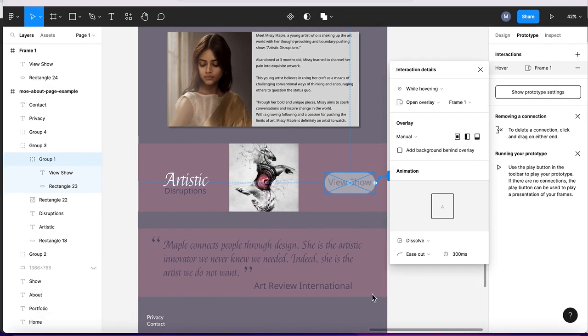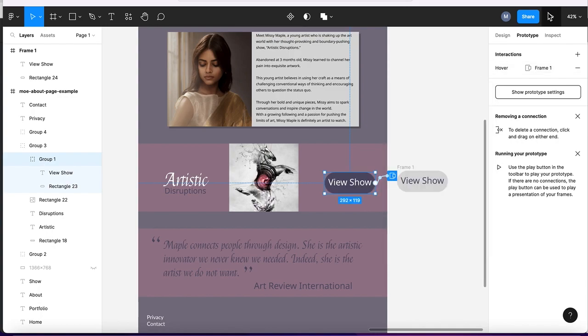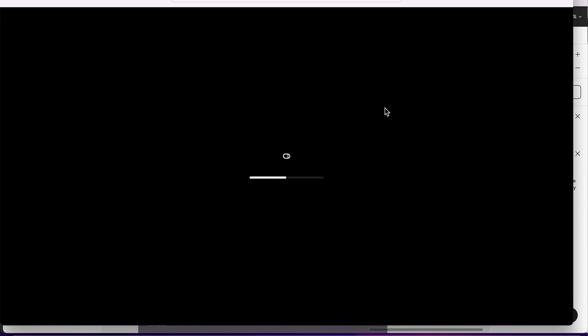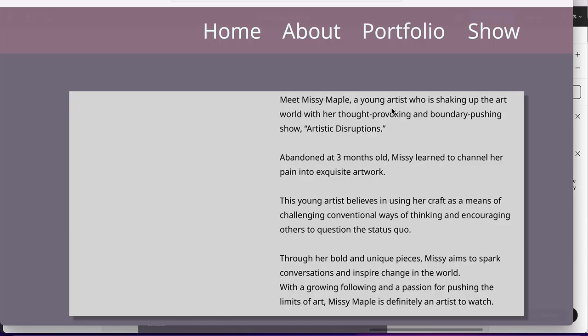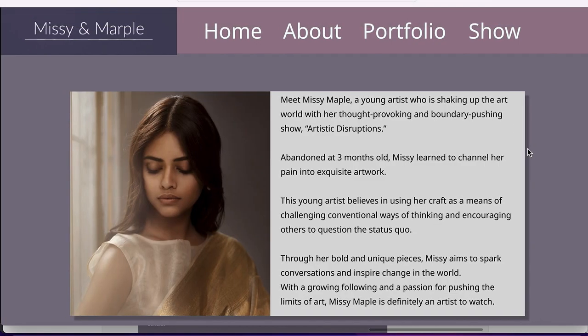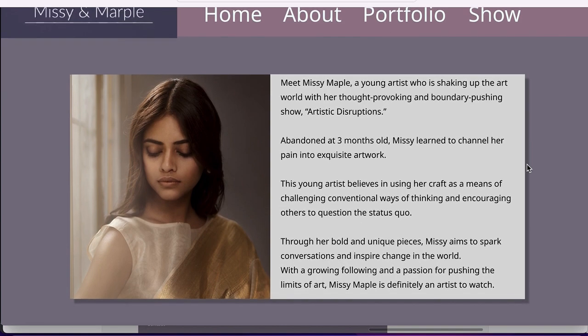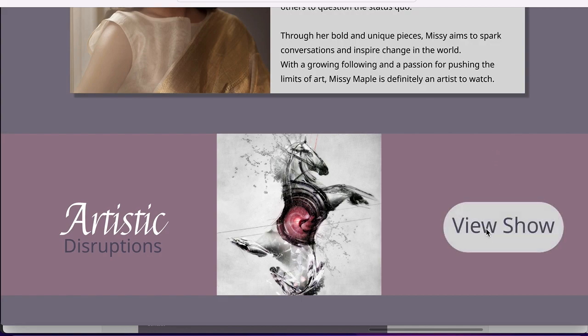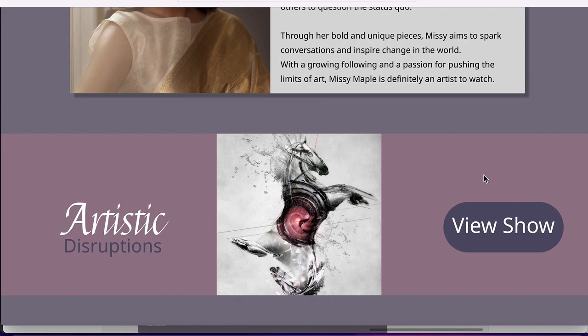So now that we have it set up how we want it to be, let's click this play button that's at the top here. And it's also the present button, but I call it the play button. And we can see what our web page would look like if it were actually on the web. So that's one of the lovely things about Figma, why it's so good for being able to create a wireframe, is it can show us what it would look like. So here we go, and now you can see what our hover effect looks like. So I think that's pretty cool.